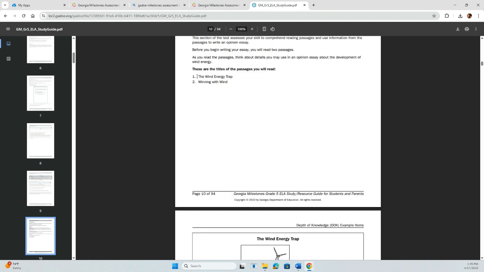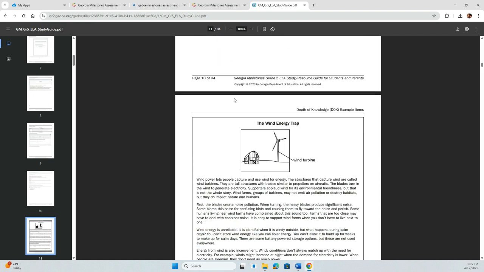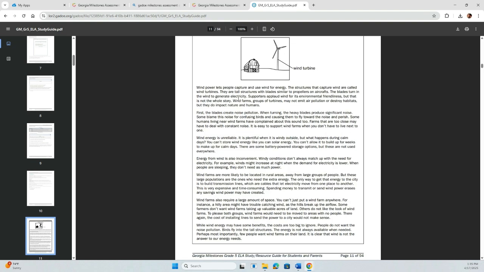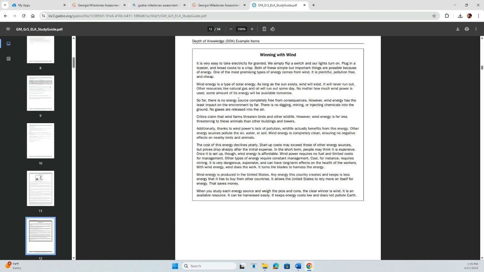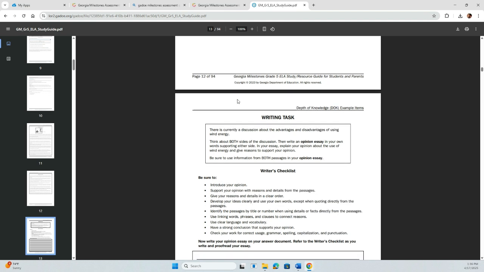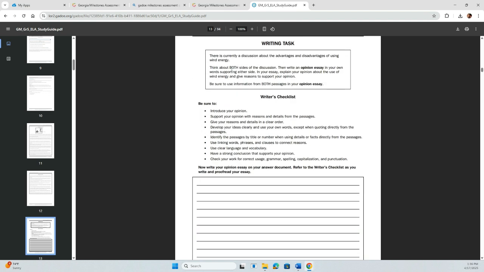It's going to give them 2 informational texts, the wind energy trap and the winning with wind. So these are 2 informational texts that deal with different opinions of how to deal with energy and wind. And while this isn't a science portion, the vast majority of the informational text will come from either social studies or science.